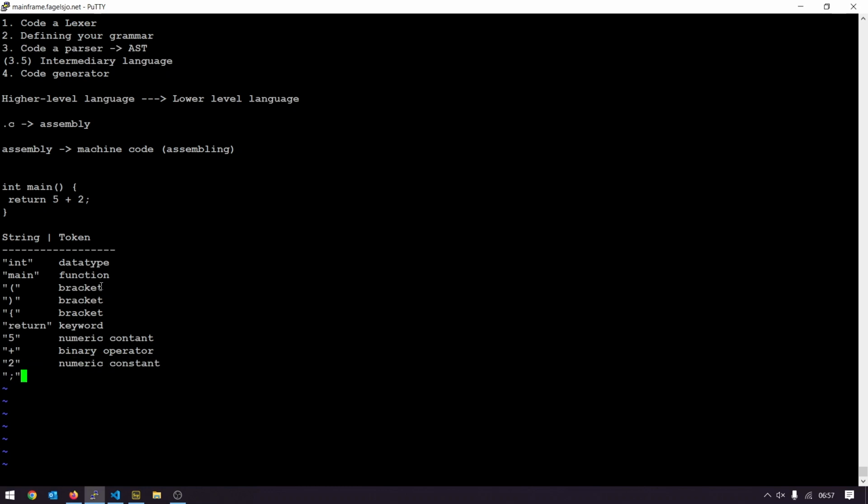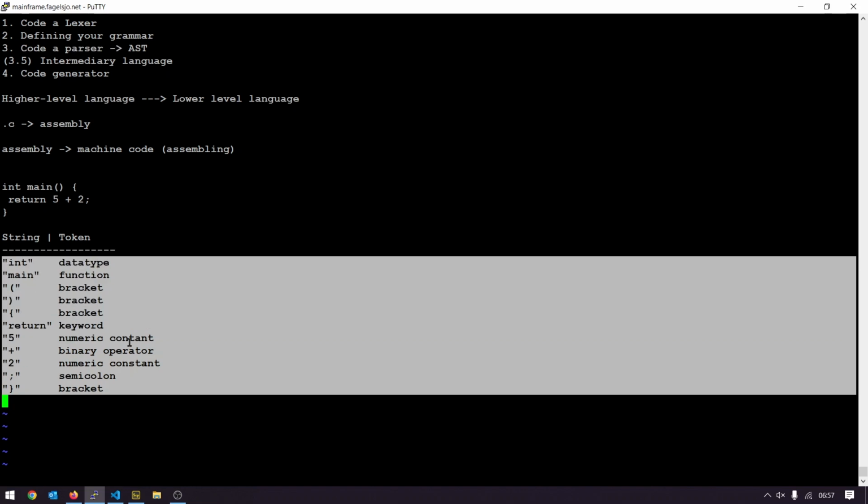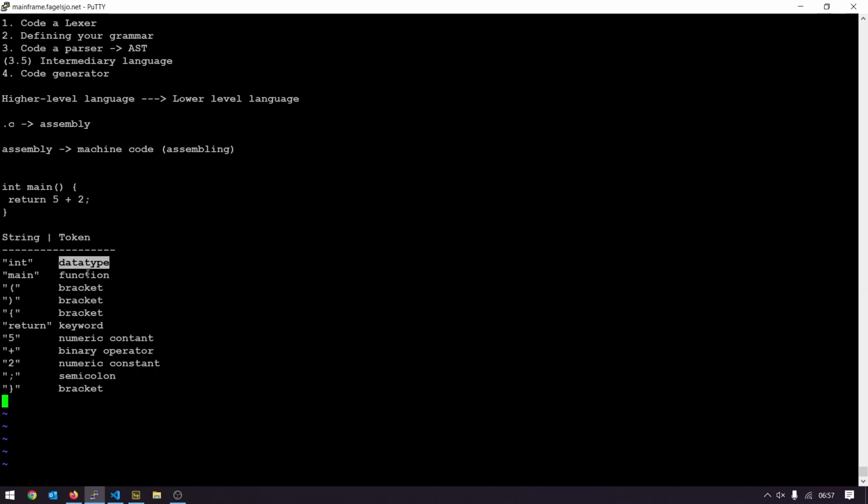And the semicolon is also a token. And then we have the last bracket. So this is what C code looks like under the hood. There are data types and functions and brackets and numeric constants and so on and so forth.